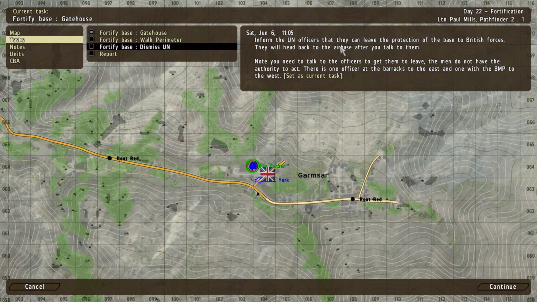Inform the UN officers they can leave protection of the base to British forces. They'll head back to the airbase. Note you will need to talk to the officers to get them to leave. The men do not have the authority to act. There is one officer at the barracks to the east and one with the BMP to the west.